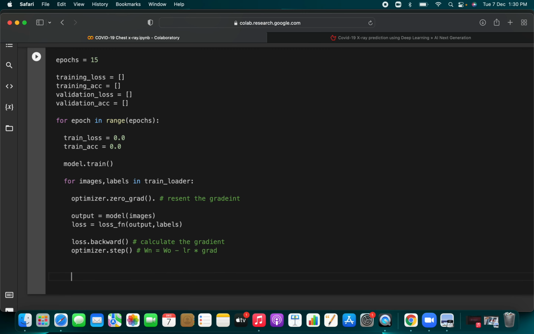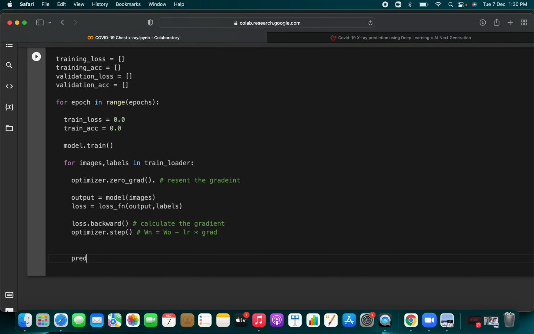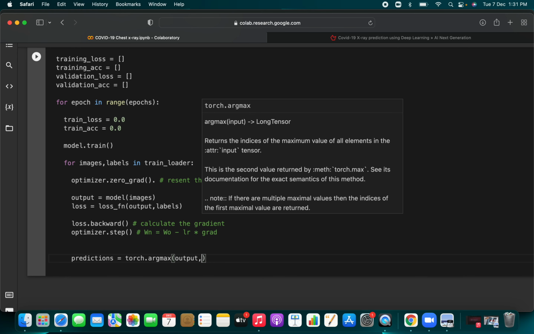Now you will match with the prediction. What do we mean by prediction? It means what prediction has been made by our model. For that you use torch.argmax, which takes the output and returns the index of the neuron with the highest value.